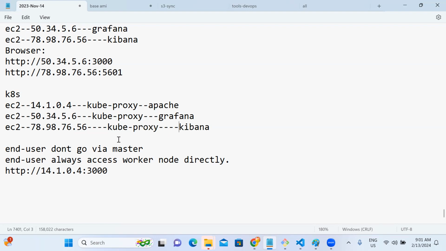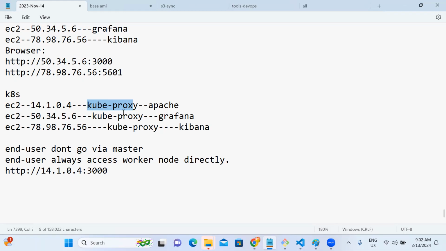What you need to know is, in the VMs, we send a request directly to that node only. But in Kubernetes, it will find in which node that pod is running and internally send the request. Now I'm sending a request to this node, then Kubernetes internally will forward it to the other node. Who is forwarding? Kubeproxy accepts your request and internally forwards it to Grafana. They'll manage it. That is the myth you have to break now.